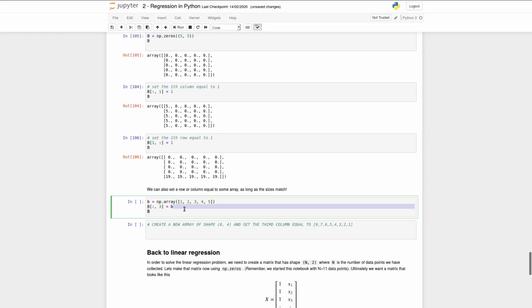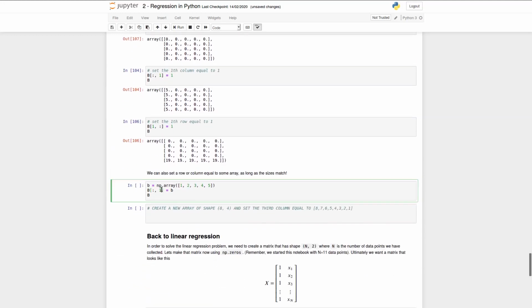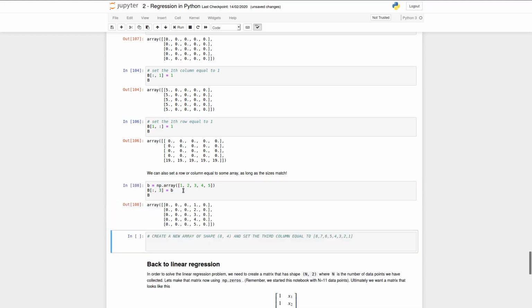So we can also set a row or column equal to an array as long as the sizes match. So now we're getting a new array, which is going to be 1, 2, 3, 4, 5, and we are going to set the 3rd column equal to this array B. So let's just see what we get. Okay, cool.